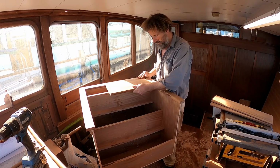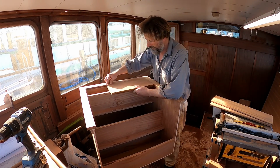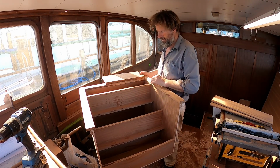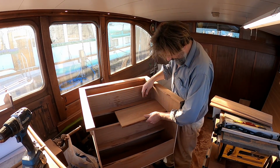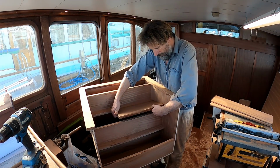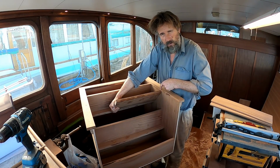Well, the top stair tread will fit in there just like that. Yes, it's too long, etc. And there'll be a piano hinge here, and it'll tip up. And in fact, it'll be able to sit right over flush, and I can get at whatever I have in here. Awesome. The next tread down has to sit in here like this. And then when it tips up, it has the problem that it hits this little overhang here.